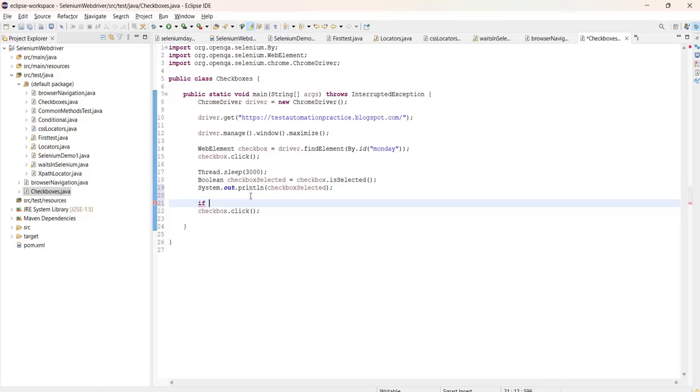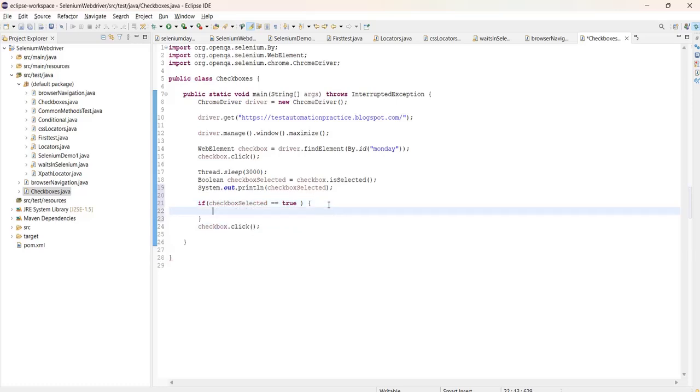If checkboxSelected is double equal to true, if this value is true, then go ahead and perform checkbox dot click.